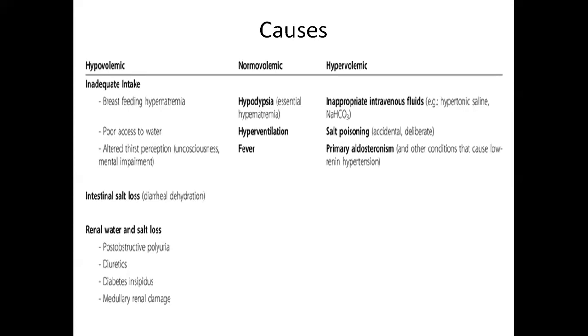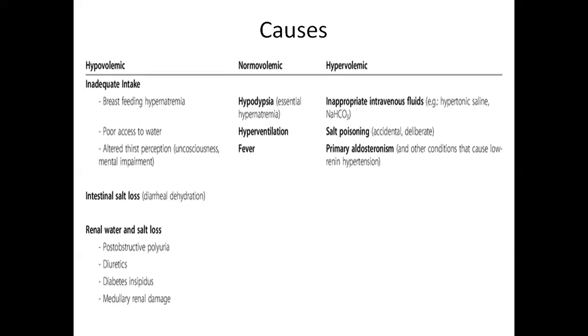And hypervolemic is basically when you are giving too much sodium. When you are giving 3% NS, bicarb corrections, or in primary hyperaldosteronism, it all causes hypervolemia along with excess sodium, causing hypervolemic hypernatremia. But the commonest thing you encounter in a clinical scenario is hypovolemic hypernatremia, and hypervolemic hypernatremia is basically in ICU setups, when you are treating an ICP child with 3% NS or a metabolic acidosis child with bicarb corrections. These are two iatrogenic causes. But in normal conditions, a child coming to you with hypernatremia will have hypovolemic hypernatremia. Rarely you encounter hypervolemic.